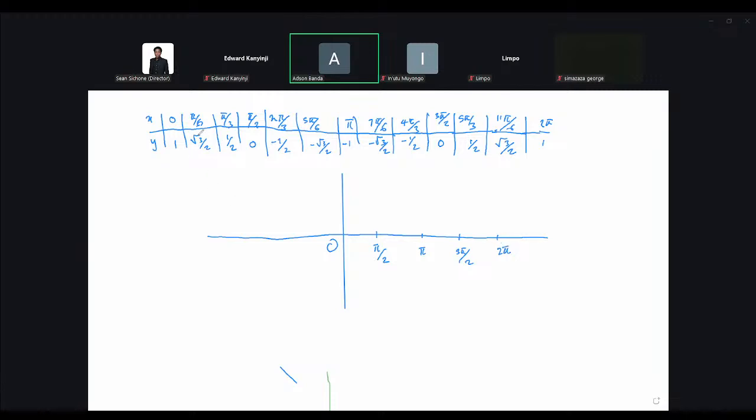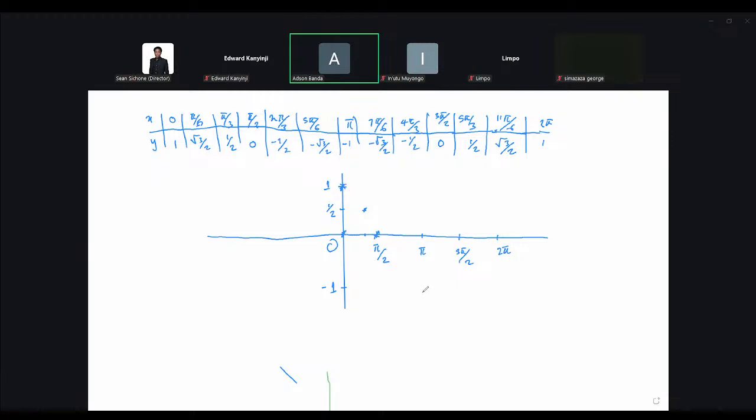Okay, so starting with our first point, we know that we have x 0, y is equal to 1. So if I have 1 there, and let's say minus 1 here. So our first point is on that place. Next, I have pi by 2. Of course, that point is equal to 0. So the other points you can have half here, for instance, and then pi by 3 is somewhere there, and you have a point somewhere here. Right, so those are the points that we are going to consider.